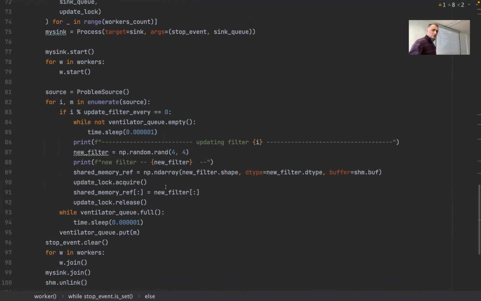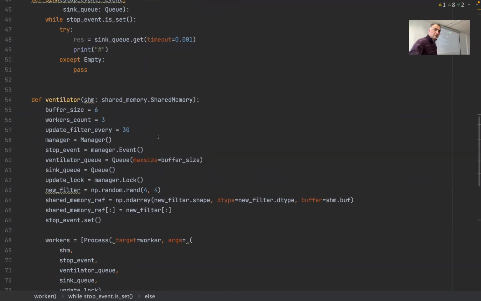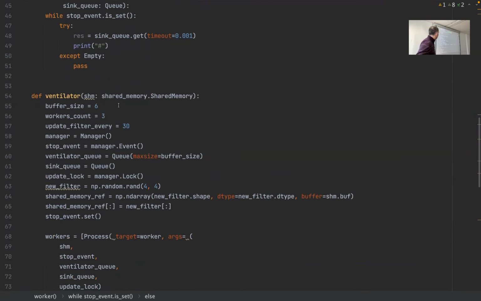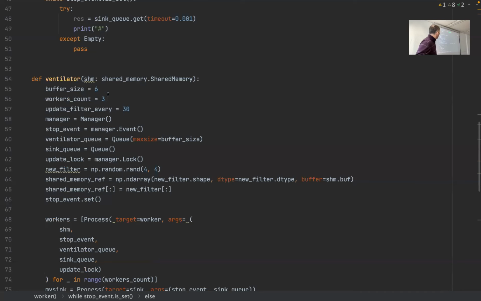Right. So just for the sake of the argument, if you were to produce the ventilator as a process, this shared memory would actually go into the init, and then we go into self. The same goes for the workers. Well, the sync doesn't use the shared memory, so just for the workers. What happens is then, once you run, this shared memory, which is now in self, right, gets pickled. And when it gets pickled, it spits out: your object has a weak ref field. It cannot be pickled. And that's it. You're stuck.